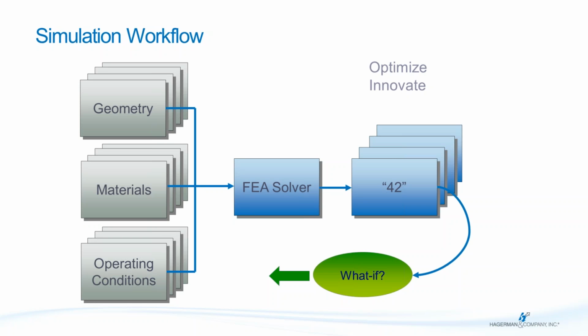So imagine we've got ideas around 10 different designs, but we're a little unsure as to which one's the best performing design. We have our 10 designs, we run them iteratively like this through an FEA solver, something like Nastran In-CAD. We get different answers out, and based on those answers we can determine which ones have the best chance of seeing success. So very quick intro for us today.